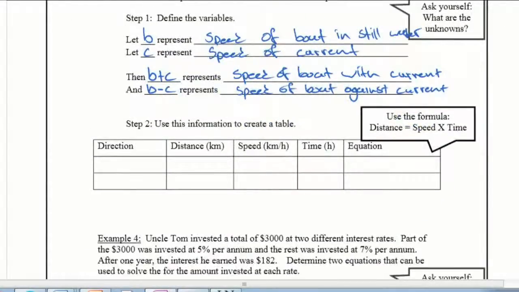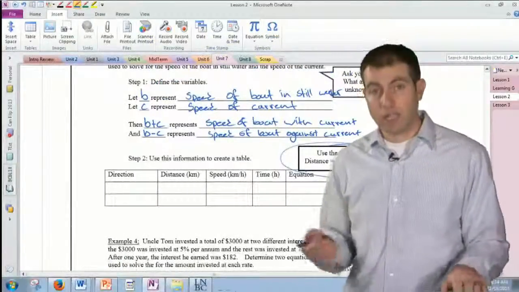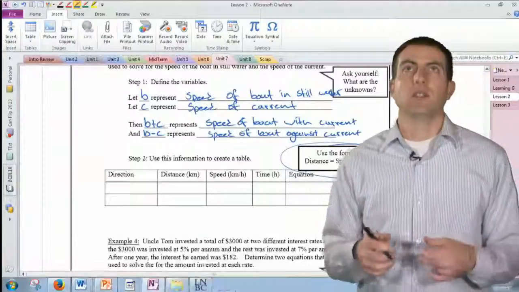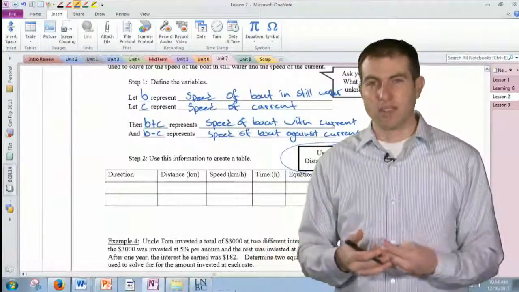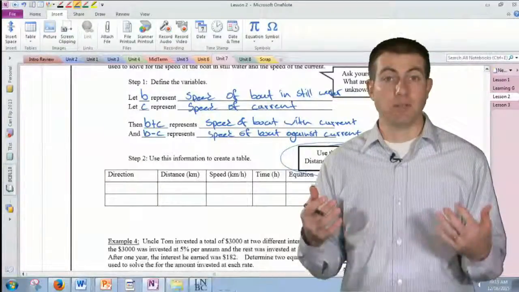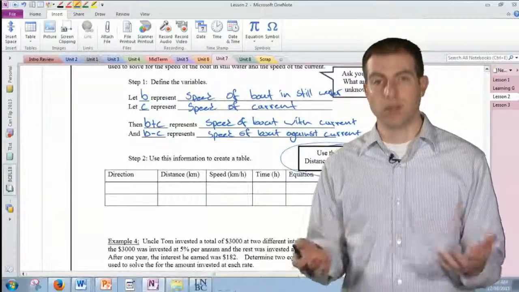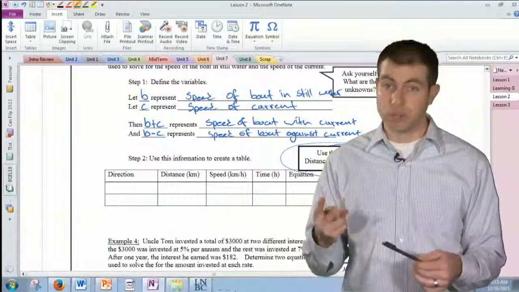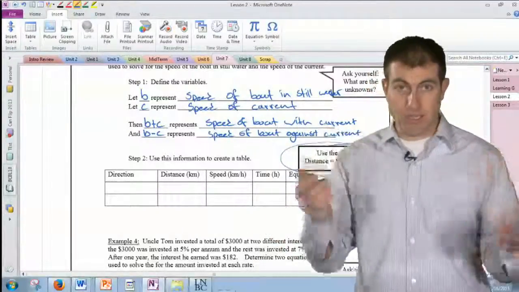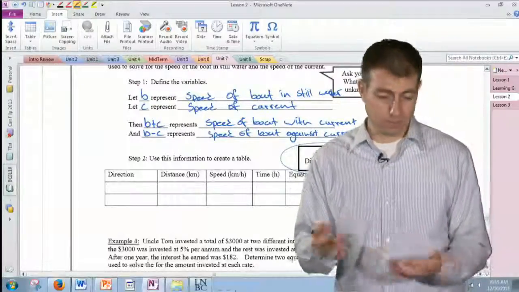Now, one thing that doesn't get mentioned in the question, but you just basically need to know, is one of these few things that's pure memorization. The distance you're going to travel is how fast you're traveling times how long you're traveling at that speed. It's one of these things that perhaps makes sense. If you're traveling 100 kilometers an hour for 1 hour, how far did you go? Well, 100 kilometers. If you're traveling 100 kilometers an hour for 2 hours, you have 100 kilometers in the first hour, 100 kilometers in the second hour. Just taking this idea that you are aware of and putting it into almost like a formula.